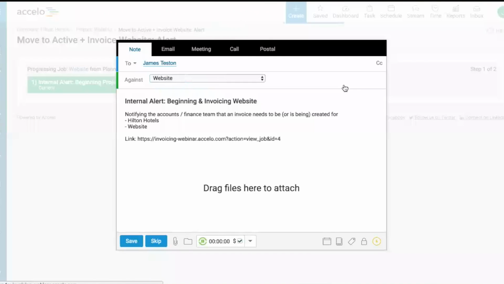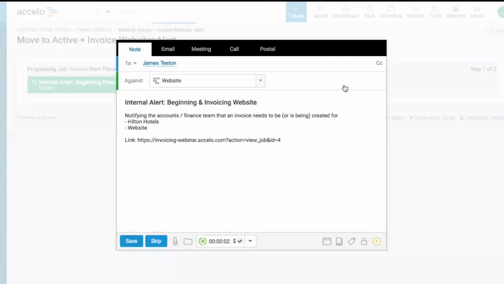a workflow. One common one that we're finding, and this is more if there's a controller, CFO, or maybe an outside bookkeeper who's involved, is we can build in an automated internal alert or a note to someone who's involved in the invoicing process. And this is more often than not if that person is not involved in the project process. So as we're moving to an active project, we kick it off and we have another team do the invoice.